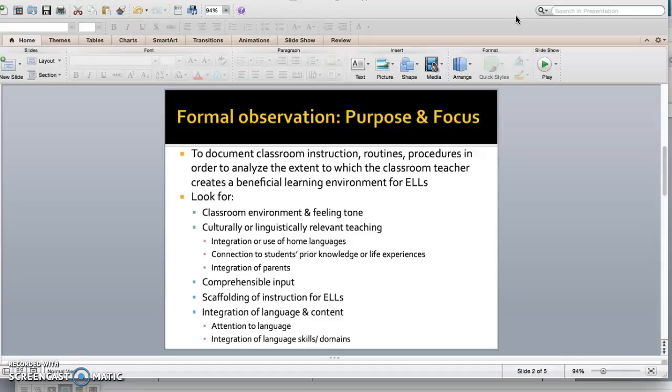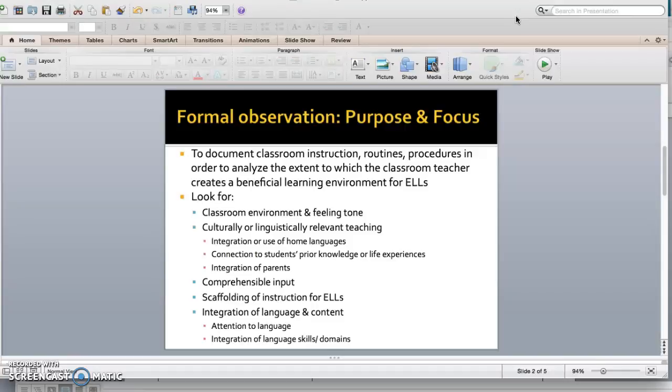And do you have any evidence of the teacher utilizing culturally or linguistically relevant teaching methods? Is there any use of the home language? Any examples or opportunities for students to share about their life experiences? Or any evidence that parents are involved in the classroom?